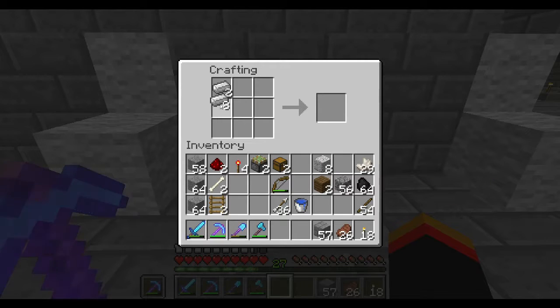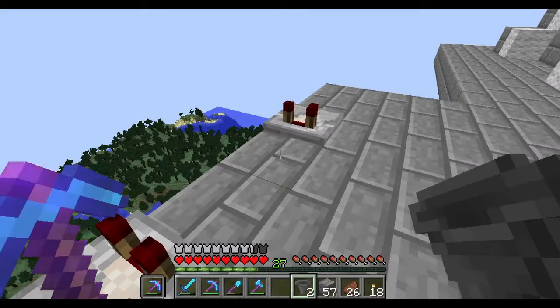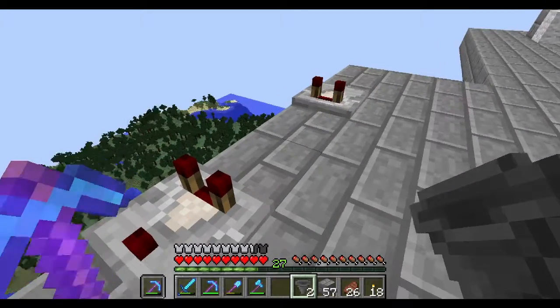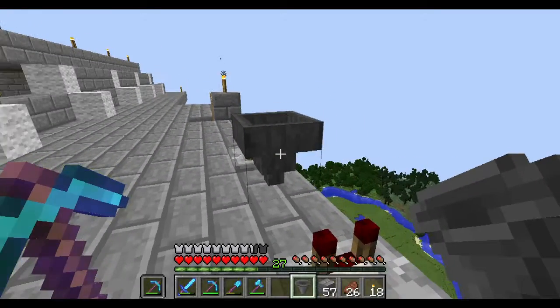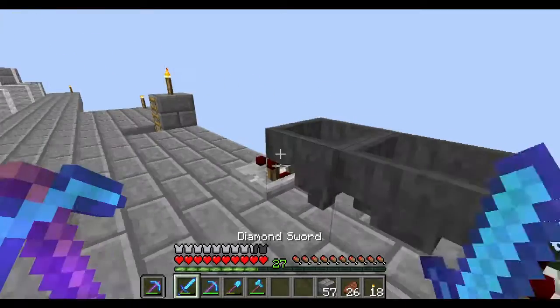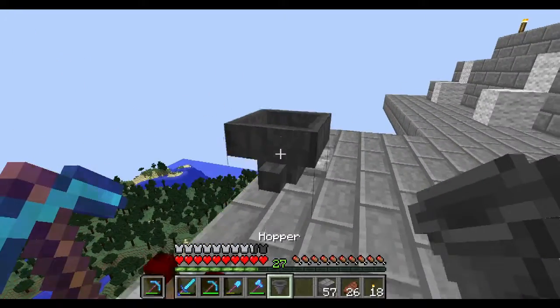We'll just go 1, 2, 1, 2, 1, 2, 1, 2, 1, 2, and chest in the middle. And we've got our 2 hoppers, great. And then the first one will go right here, and then we'll have to replace that. This one will go into that one, and then we'll pick the hopper back up. There we go. And put the hopper facing into that one.